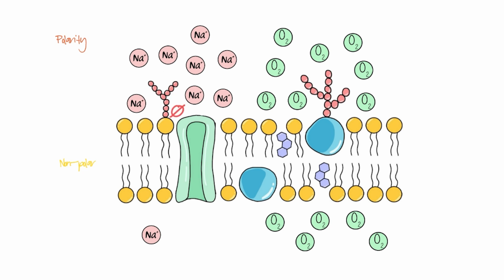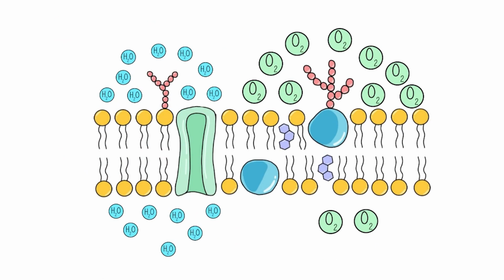This is why nonpolar gases like carbon dioxide and oxygen can just diffuse across the membrane so easily, but polar ions such as sodium and potassium do not, since when they try diffusing across, they're repelled by the hydrophobic fatty acid tails. Now, there is one important exception to this rule, and that is water. See, water is a polar molecule, but it can still diffuse across the membrane. And not just diffuse, but diffuse even faster than a nonpolar molecule like oxygen does.